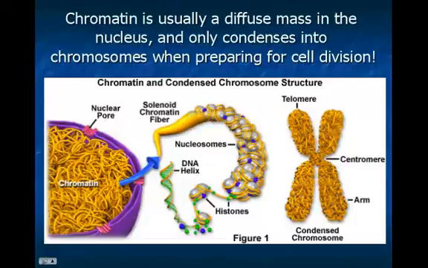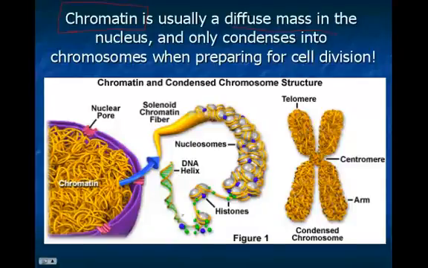So let's talk a little bit about what your DNA actually looks like inside your cell. So your DNA in your cell, for the most part, is in this form that we call chromatin, okay? So again, remember now we're not talking about the nucleolus, but we're talking about outside the nucleolus where all that DNA is. And the DNA is usually this kind of diffuse mass inside the nucleus. It looks kind of like spaghetti, okay? And it's normally, again, kind of loosely just wound around.